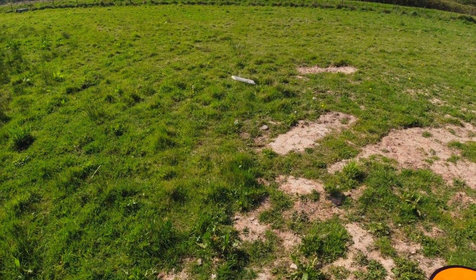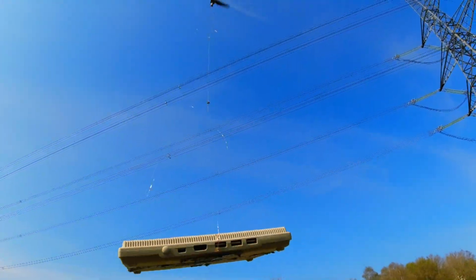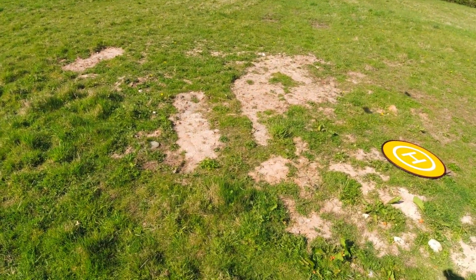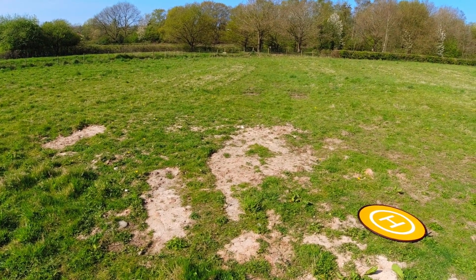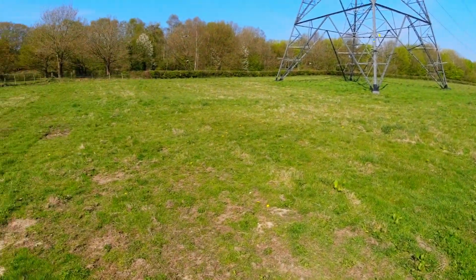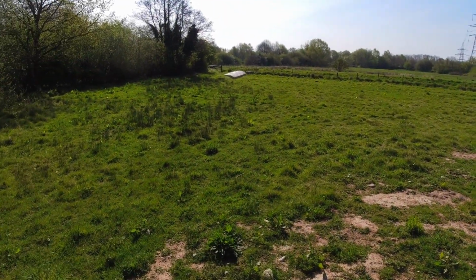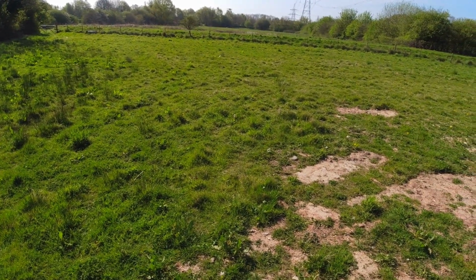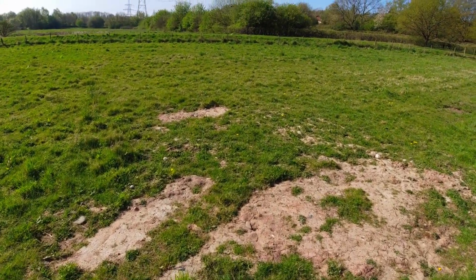Right, put it in cine mode. Let's go up a little higher. Get the downdraft. Yeah, all looks good. Go for a fly. Yeah, cine mode's the way, I think. Yep. Cine mode, definitely the way forward. I am dying to take it 400 foot.